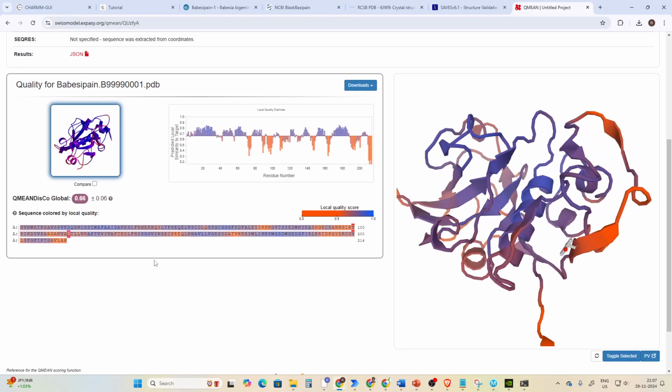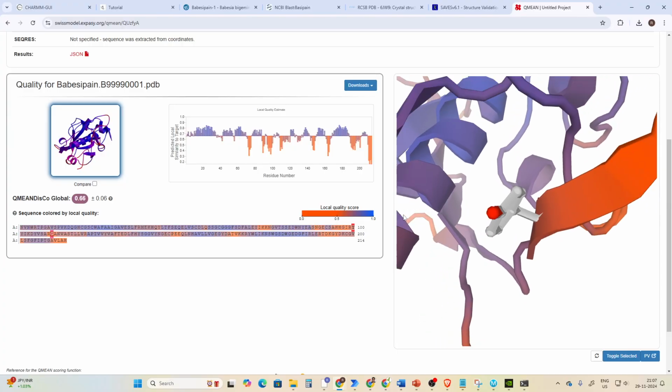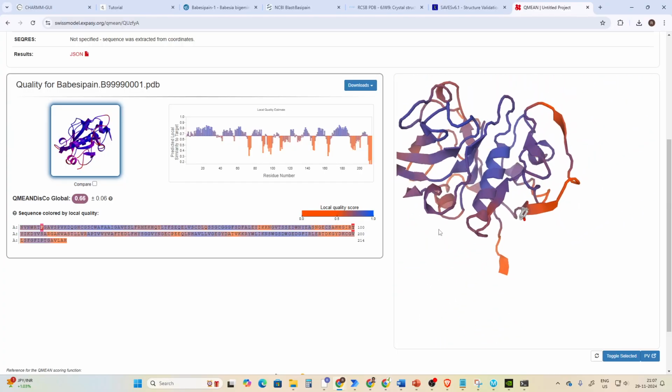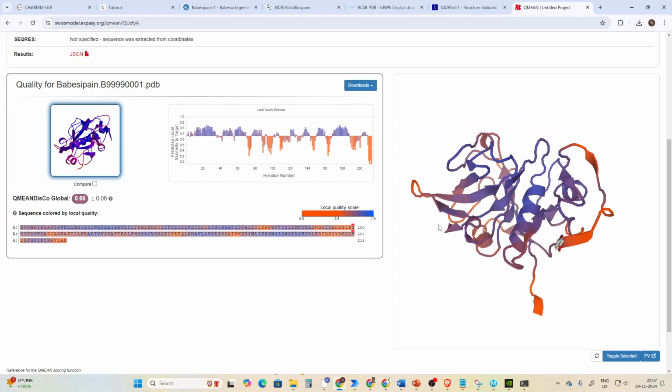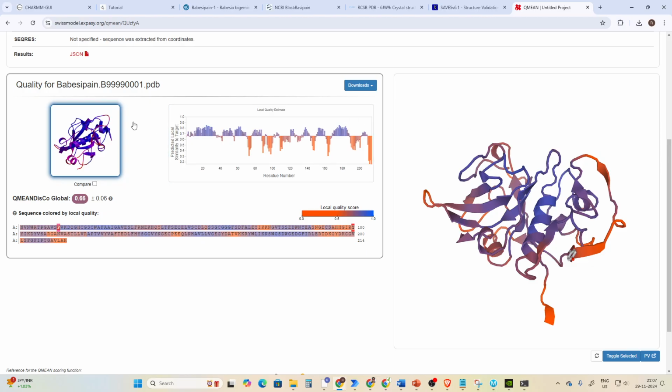Okay, for this you see, there is some score they have given. Closer to 1, better is the model. So 0.66 means the model is not that good, it's kind of an average model.